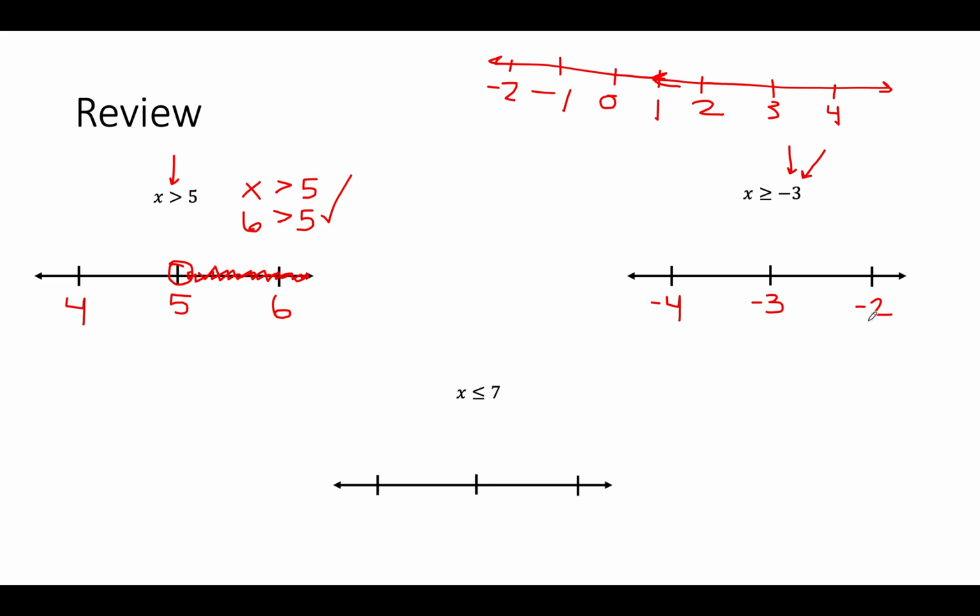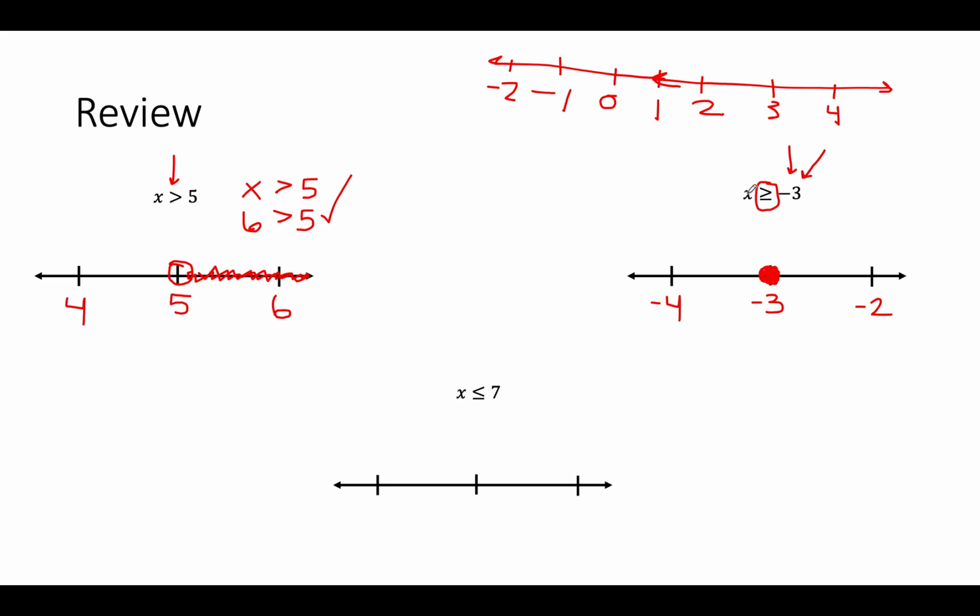So that was step 2. We put our numbers in. Step 3, again, remember, I want to look at my sign. For this one, we do have a line underneath, which means or equal to, which means negative 3 can be a solution. So I'm going to go ahead and fill in my circle because there is a line underneath. So I filled in my circle. And then step 4, we need to shade.